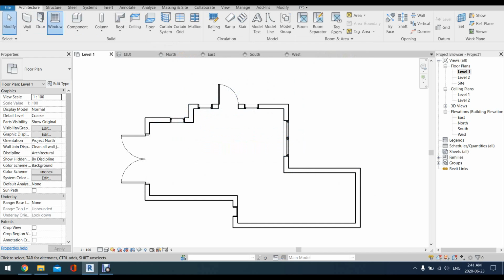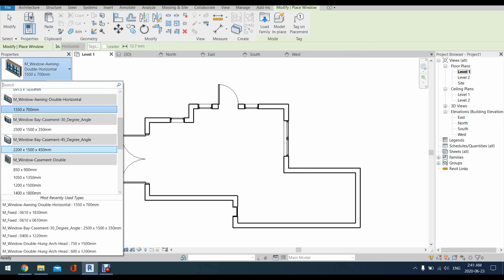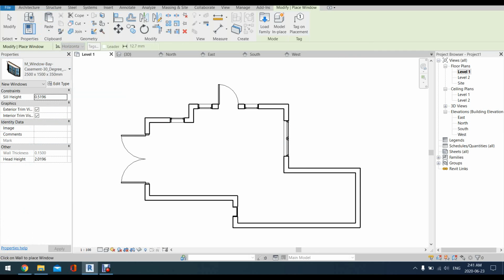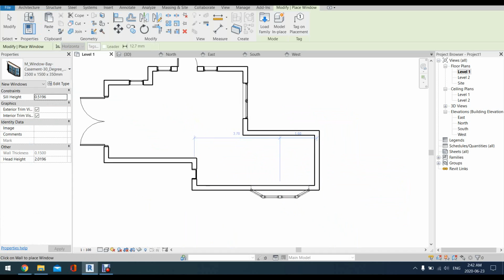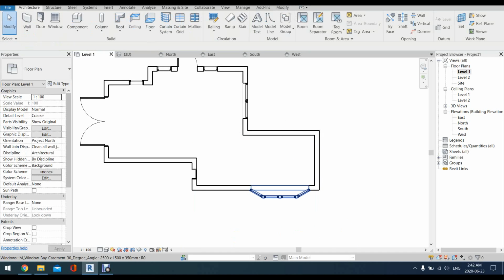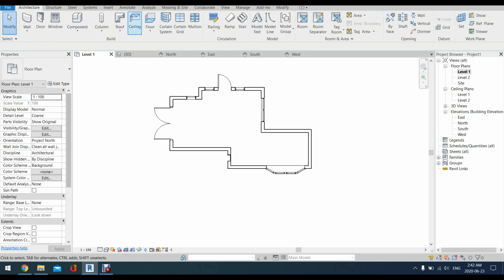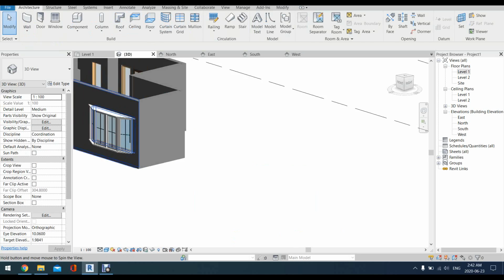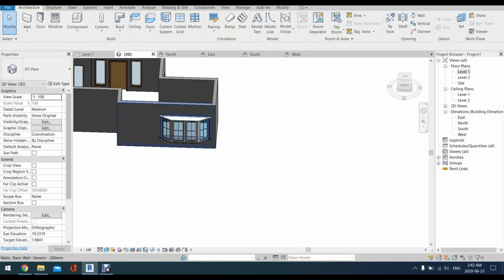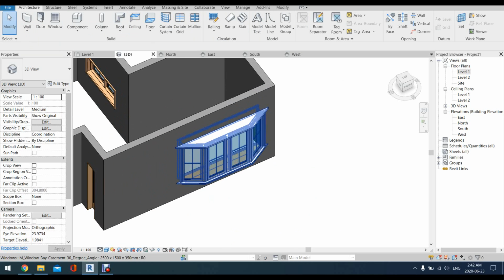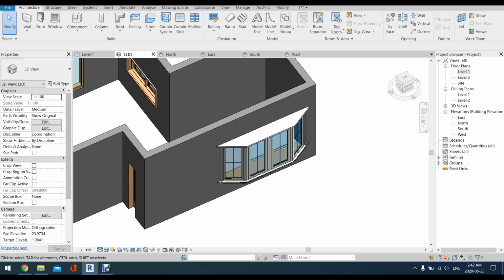Go back to your architecture panel, windows, and come down to your properties panel. And here we go. This is called the bay window. The reason I like this window to be used sometimes in commercial, mostly in residential buildings, is because it catches light from the right side, from the left side, and from the front. I'll show you how it looks in 3D. Here we go. It does come out of the wall a little bit further, but it also gets a lot of light if it's actually designed. You might have seen it somewhere around you in residential buildings.